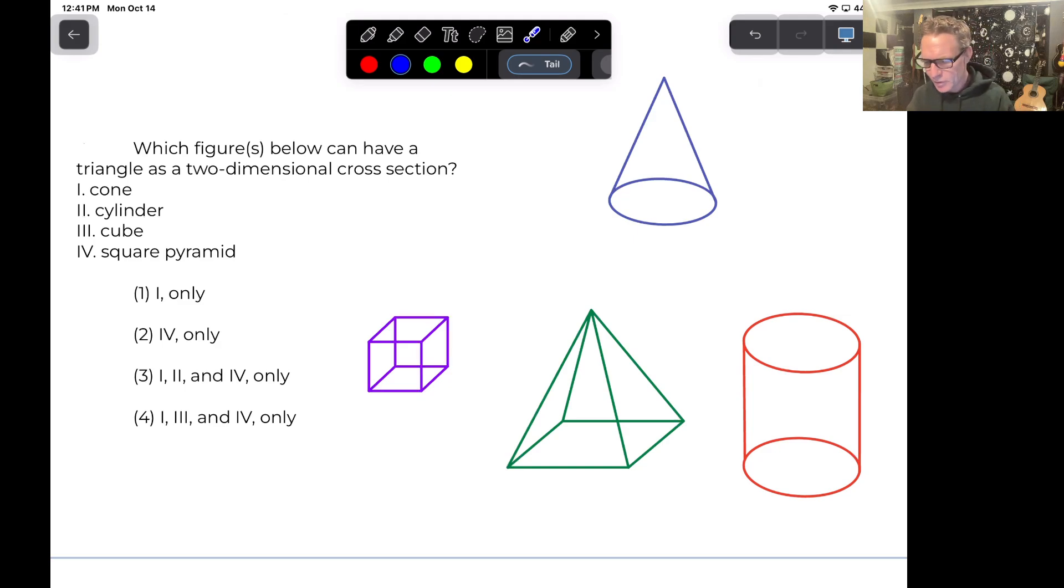And if I slice it kind of a little slanted to the base, you could create an elliptical shape or an oval. But it's going to have some sort of curvy shape unless it's perpendicular to the base. You could also slice it maybe slanted but through it, kind of like down. And you might create some sort of rectangular shape that way.